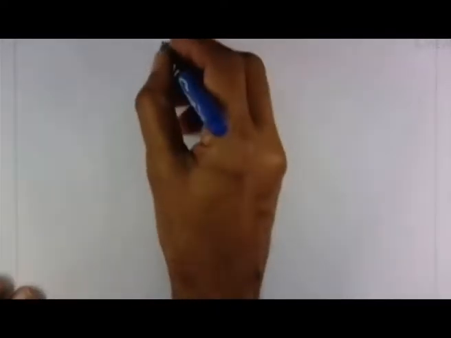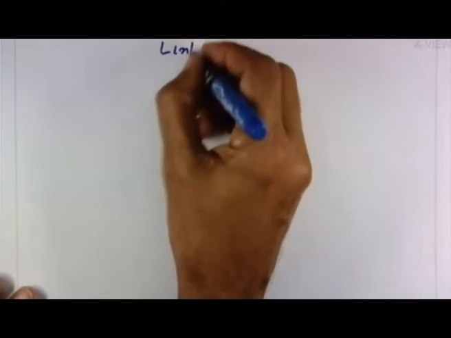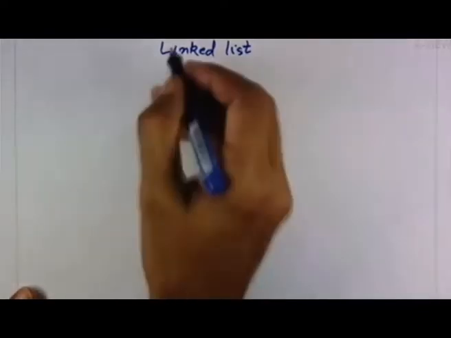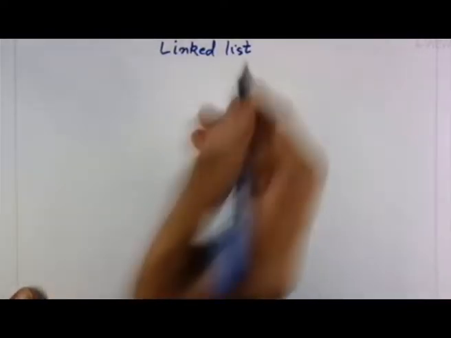So I'll start with the linked list representation. Basically I have to introduce to you the basic ideas of a linked list. For those who know, it will be a small repetition, okay? But I am assuming no knowledge right now. So there are a few issues to this representation. This is not an array.